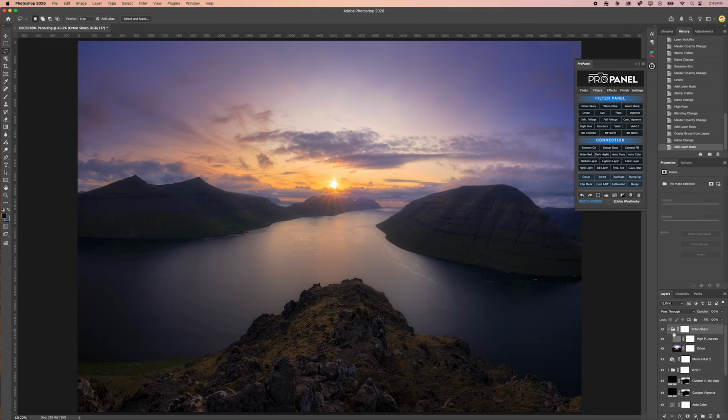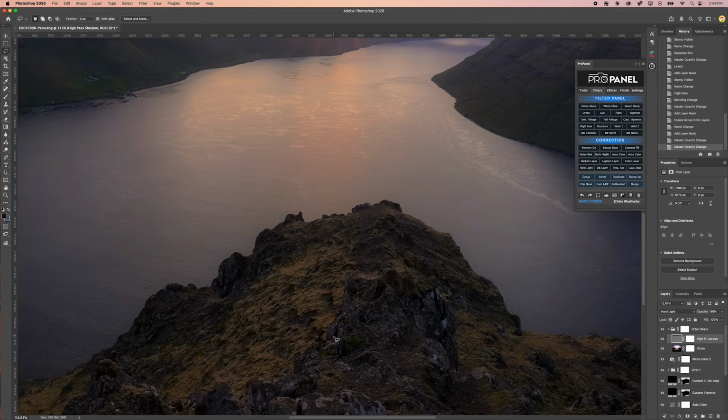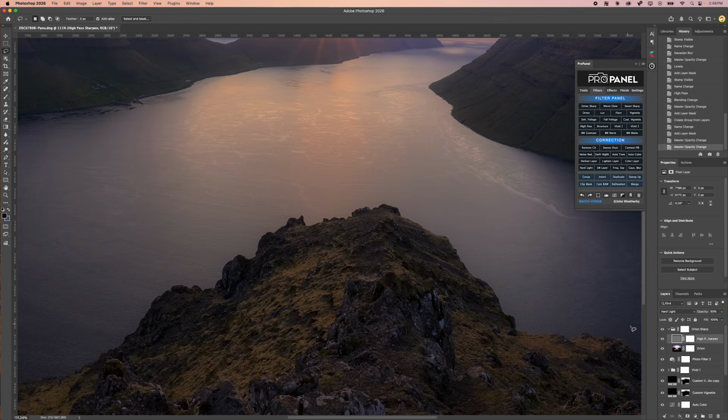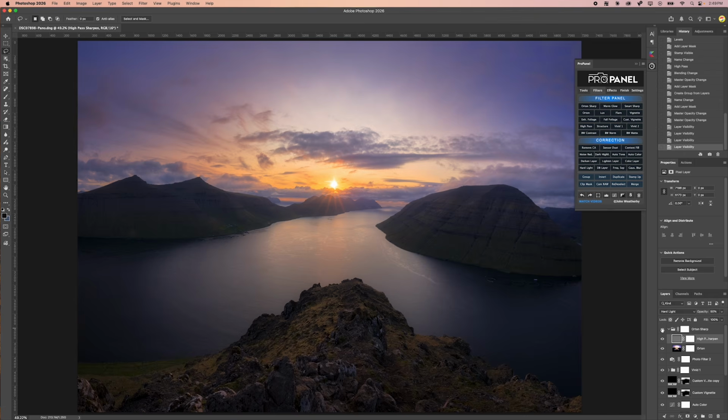And I can actually expand that Orton Sharp group and bring the strength of the Orton effect down, or the sharpening down or up individually if I want to. So I'm just going to lower the strength of those just a bit. And if I zoom in, you can see we've applied this Orton Sharp effect, and we actually wind up with that Orton effect, but even more detail than when we first started. Turn that off and on, you can see the Orton effect just kind of adds a nice kind of dreamy look to the photo. You see this in a lot of landscape shots.